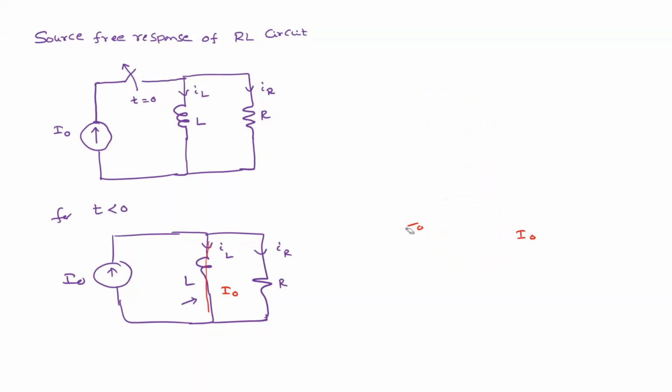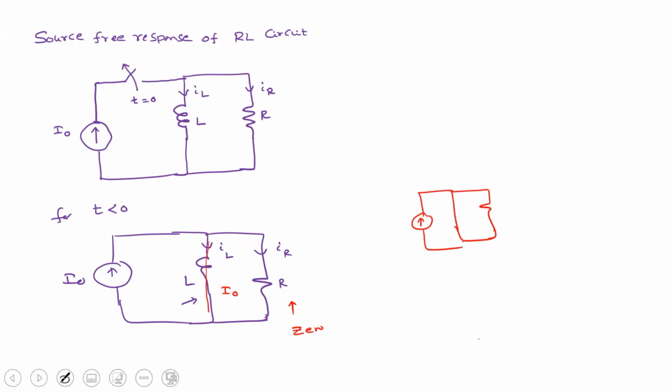So now the inductor current is equal to I naught. What is the current through this resistor? Zero. Since we have a short circuit here and on the other side you have the source, that means this entire thing is bypassed. The short circuit is bypassing, that's why it is known as a short circuit. The circuit is shortened because of the direct connection between two terminals, so theoretically the current flow through this one is 0.